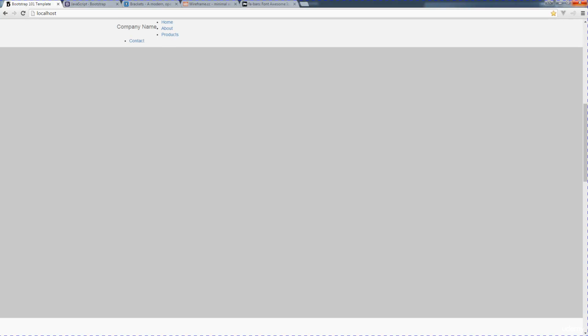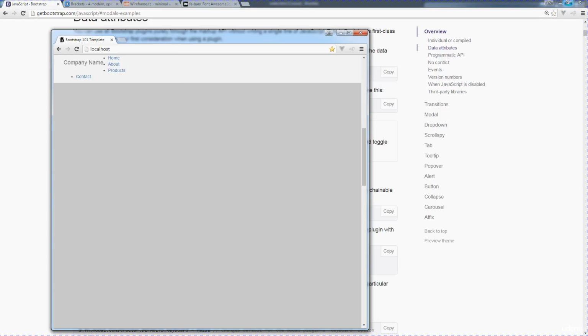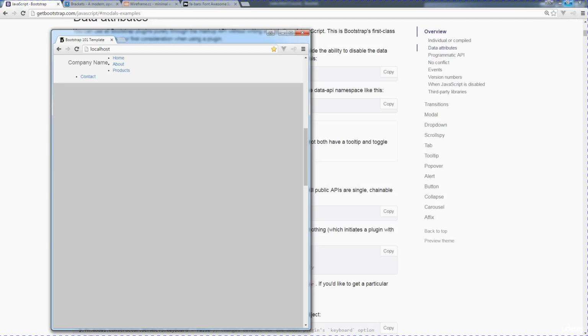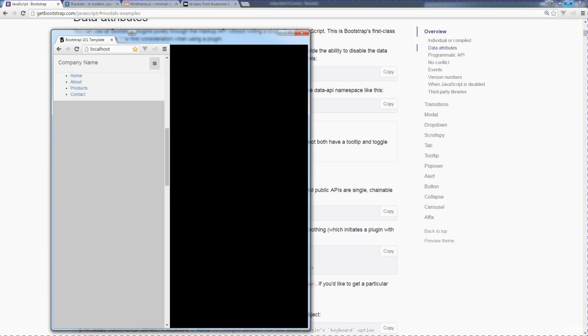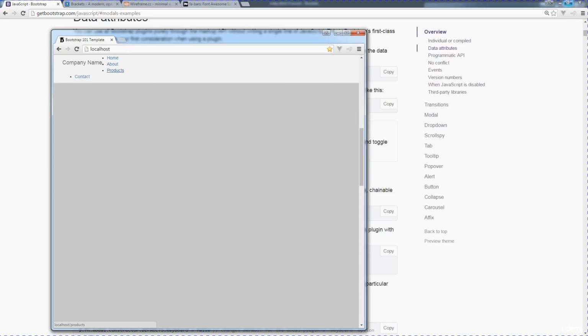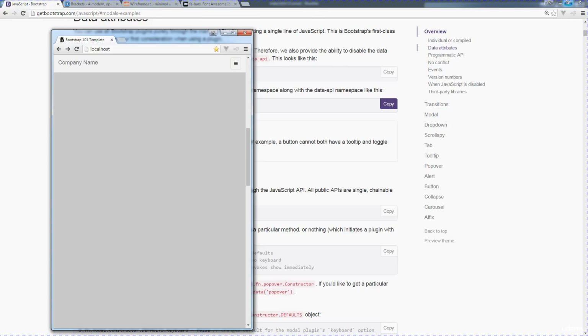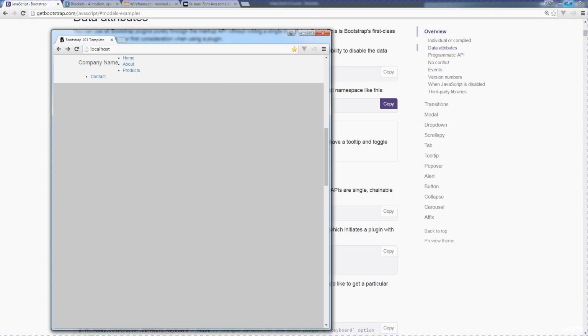When we pop out to our website, and maybe we'll just resize this one, we'll see that our navbar is working. We still need to do a little bit of adjustments to the styling, of course, but for now we see that we do get this icon menu, we get the products, so everything shows up right on mobile. We still need to make some adjustments to get these to show up right within the navigation. We're going to finish that off in the next lesson, but this was just to illustrate how we can create our navigation menu.